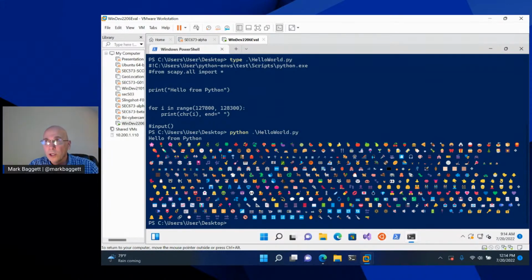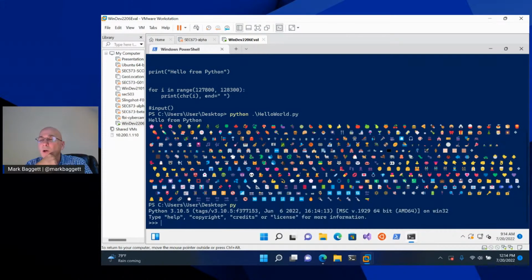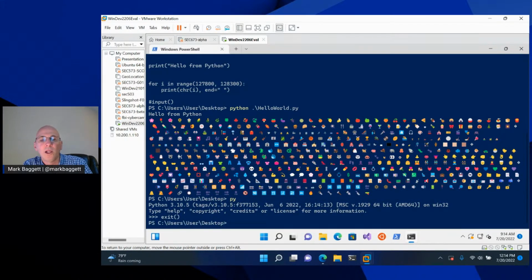Python is working in this particular instance, but this is not really the way that you want to run programs on Windows systems using the Python command. Instead, what we want to use is the py command. Py is actually the launcher for Python on Windows, and its job is to find out what version or where your Python installation is, and then to run that. And I'll show you what I mean by that in just a little bit. So it's not actually the Python command that you want to use on Windows to run programs. You want to use py to launch your programs.